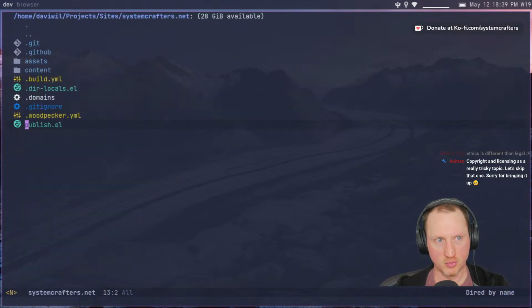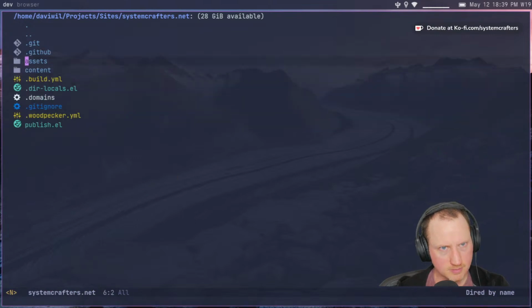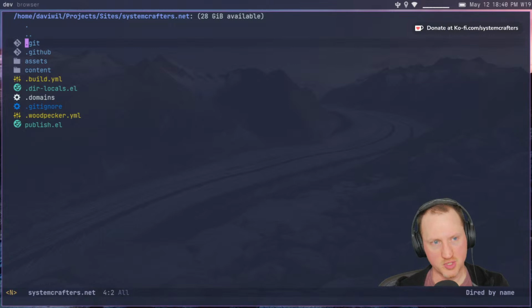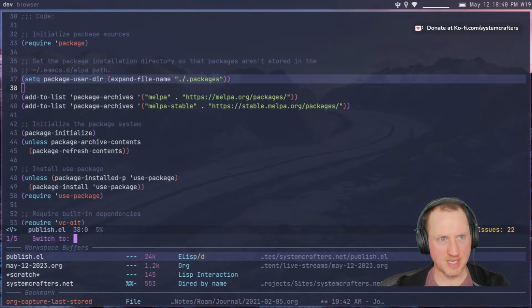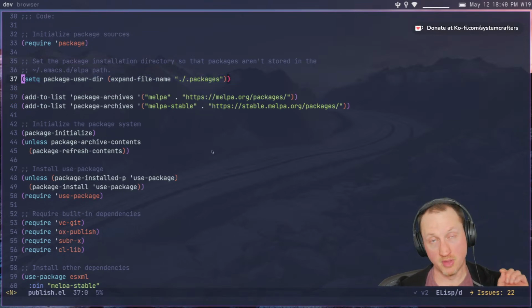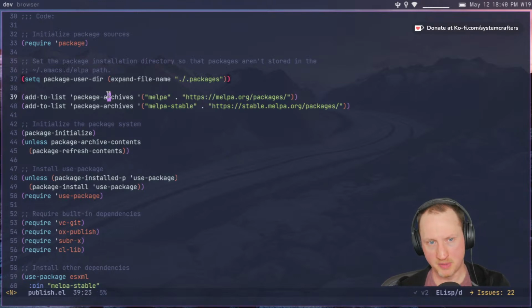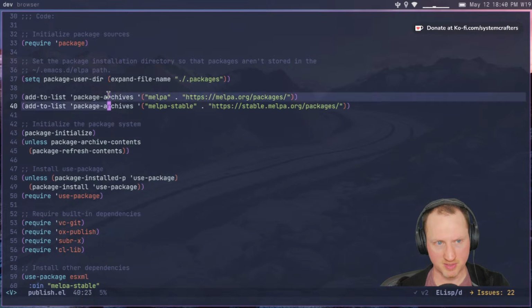I haven't run it on this machine, so that's the reason why you don't see one here. But it sets up a local ELPA package repo in the local folder so it doesn't pollute your actual Emacs configuration packages in case you are using Emacs on the same machine. We add Melpa and Melpa Stable because we have some packages that need to come from those places.